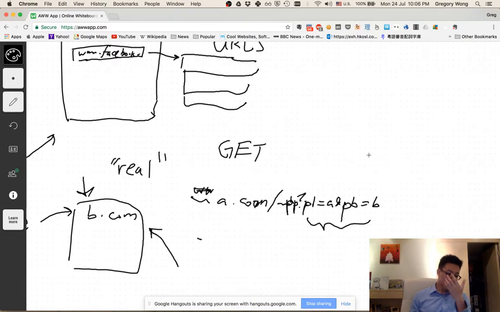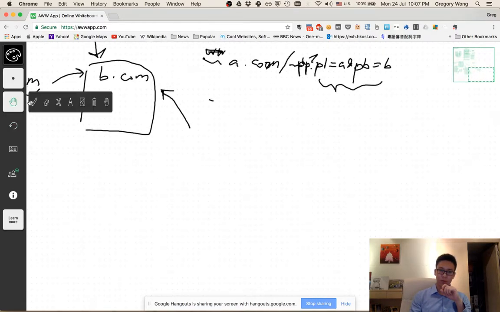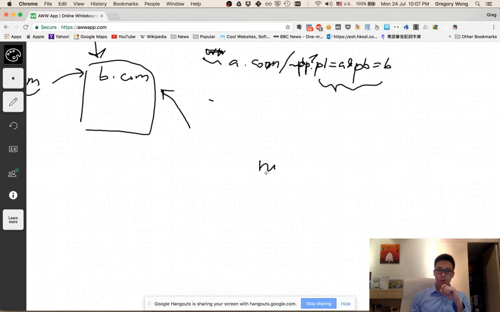Mm-hmm. So I guess I would have to run the content through some hashing function. So run the content of the page through a hashing function.